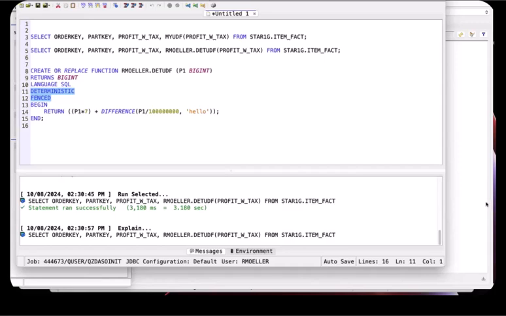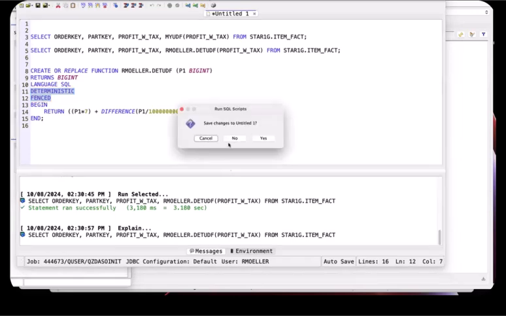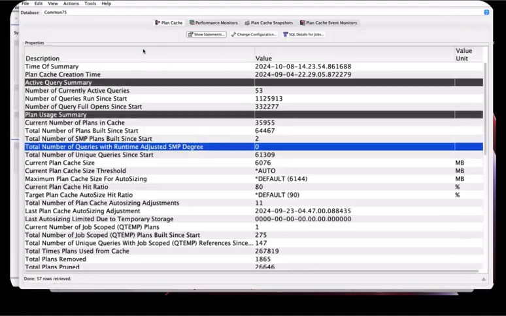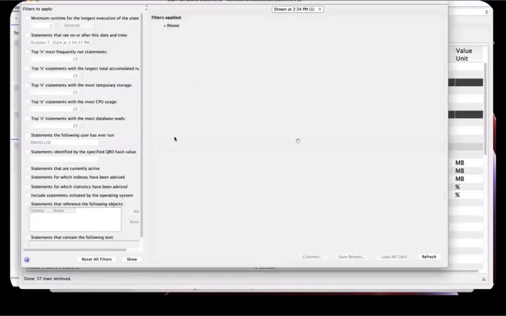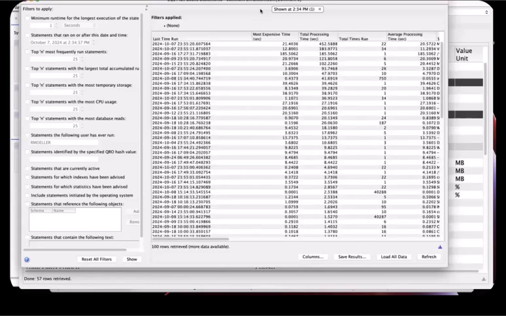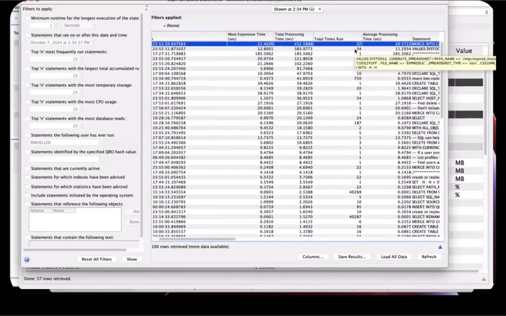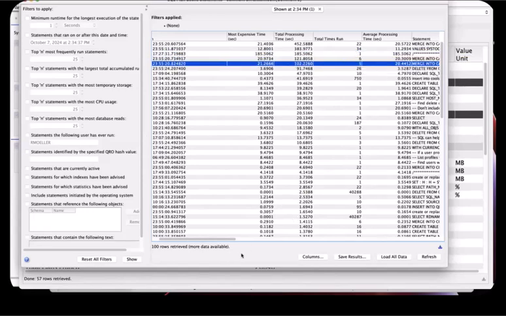Marius says, is there a way to check in the SQL plan cache how many jobs a SQL statement used in a time frame? If I go back to that, there's not a number of jobs that would use it, unfortunately, but there is a number of times it was used in general. Not the same thing, right? But the plan cache in SQE doesn't really care what job is running it necessarily. It just cares that a request came down, right? Many jobs can share the same query. So you can see here, total times run is a column available, but no, the jobs themselves are not made available.